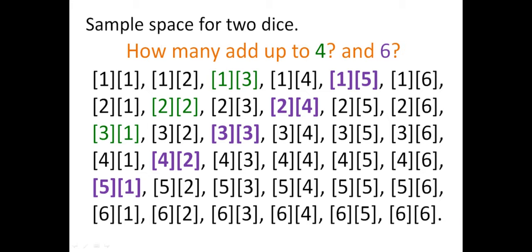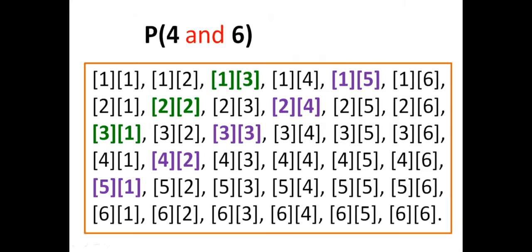But the interesting thing is that, since all of these possible outcomes constitute our sample space, we can then go back to the previous probability problem and ask what is the probability of getting a 4 and a number 6? And, since both possible outcomes are independent, as we can notice by the two separate sets of pairs in green and purple, we can just add these possible events.